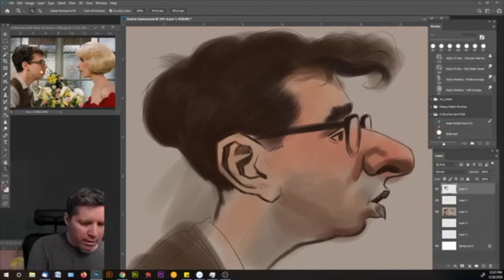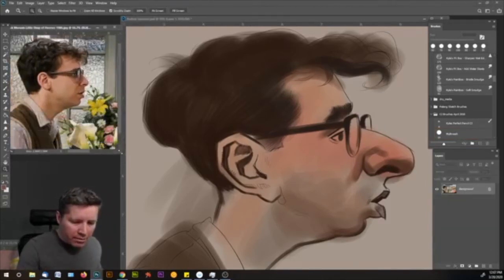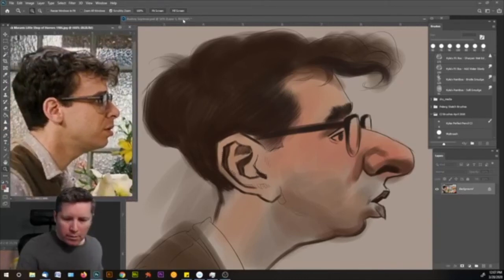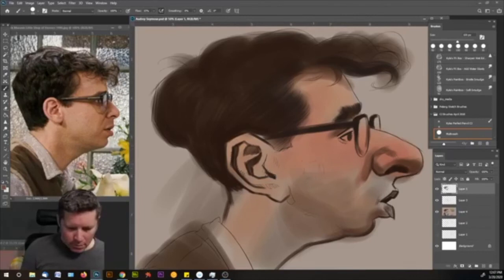I'm going to zoom back in on Seymour here so I can see his face a little better, since I'm now painting the planes of his face. Of course, I try to use as big a brush as I can for any given area. If I go too small with the brush too soon, it just encourages me to work on the details before I really should.